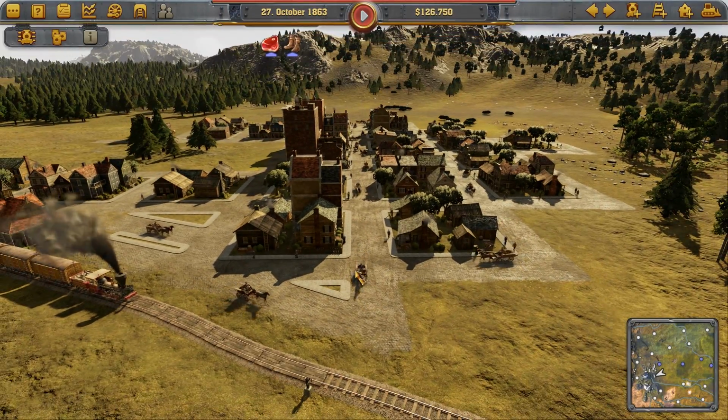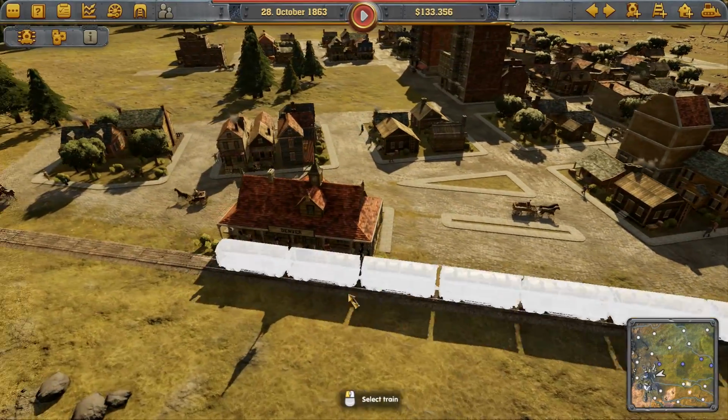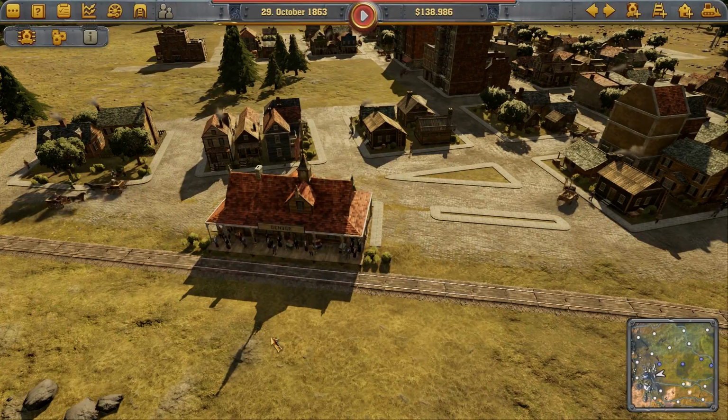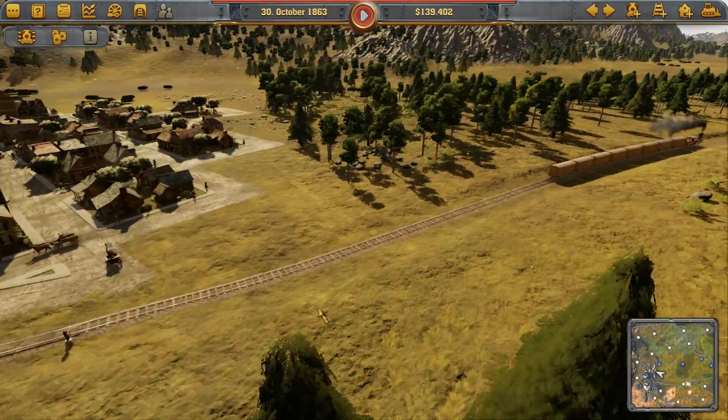And look at how alive the cities look as well. I haven't commented on that yet, but they really look great. There's a horse and buggy going around. It actually says the town's name on the sign. You can see that as you pull into the station.